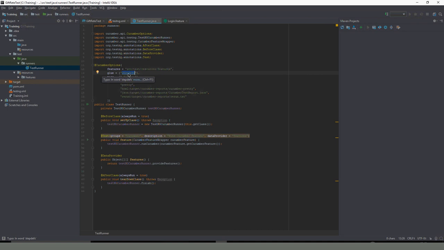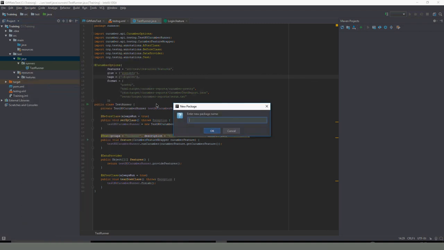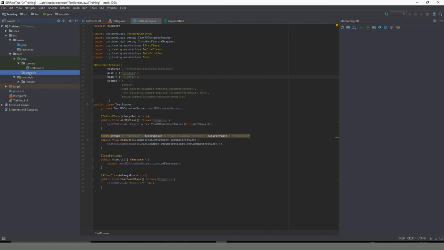So when I'm creating my package for my step definition, it should be this name. If you change that name and don't actually put this name, you need to make sure you come here and change the name you call your package for your step definition. To make it easy, I'll use this name for my step definition. So I'll go into my Java, right click, create new. I want to create a new package, and I want to call it as it is in my glue, and that is that.